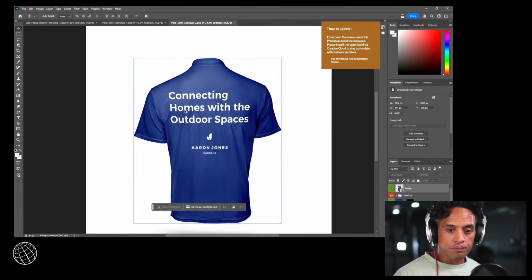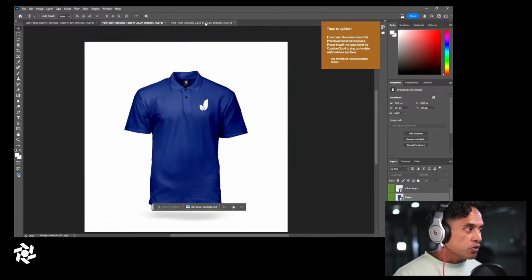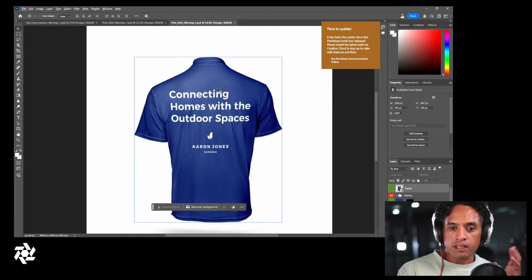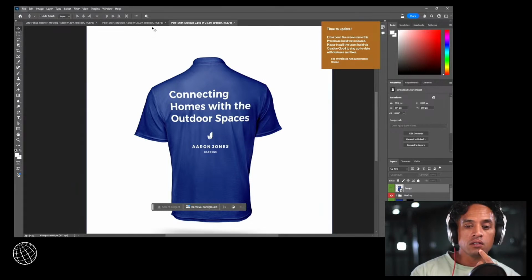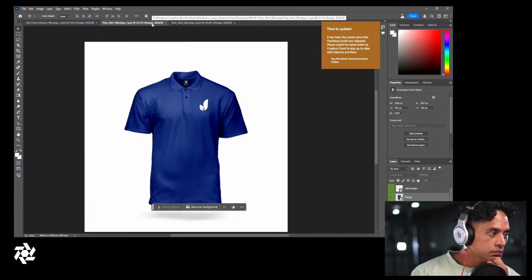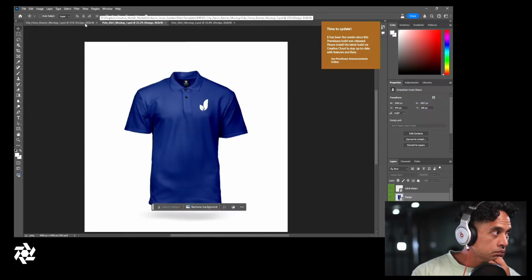Okay, so here's what we got. Here's a t-shirt back, t-shirt front. Again, just concepts to see if this logo's working. Listen, I think it's looking at the t-shirt more than just having a logo on it. It's like, well, let's just say something. Why not? Who said you can't have a tagline on the back of a t-shirt? But yeah, I think it's alright.